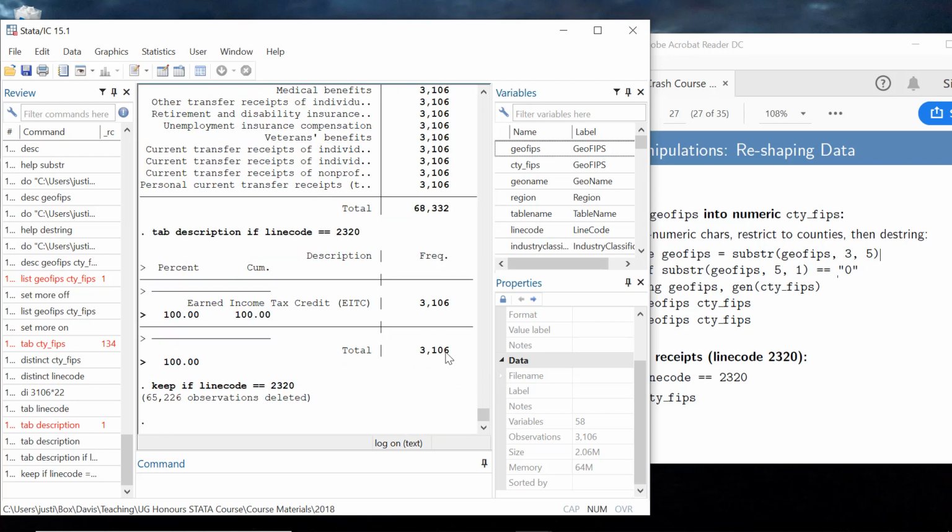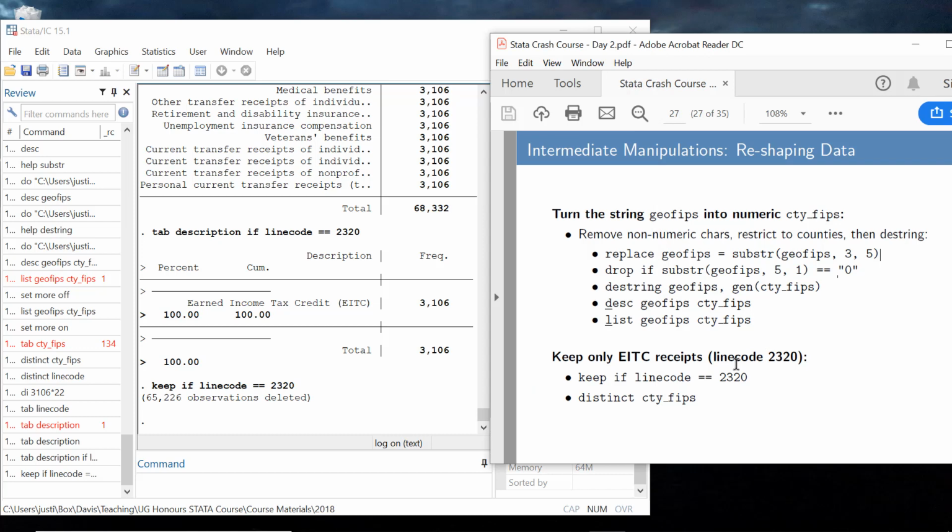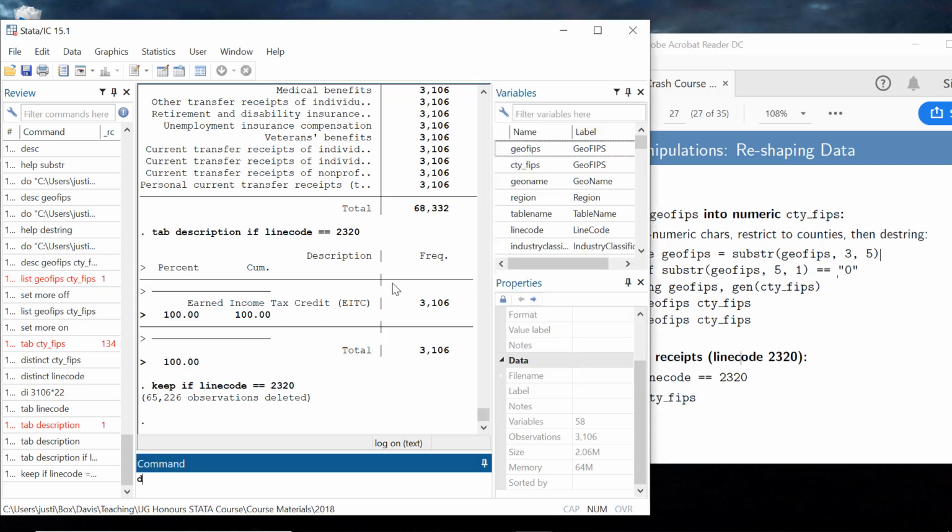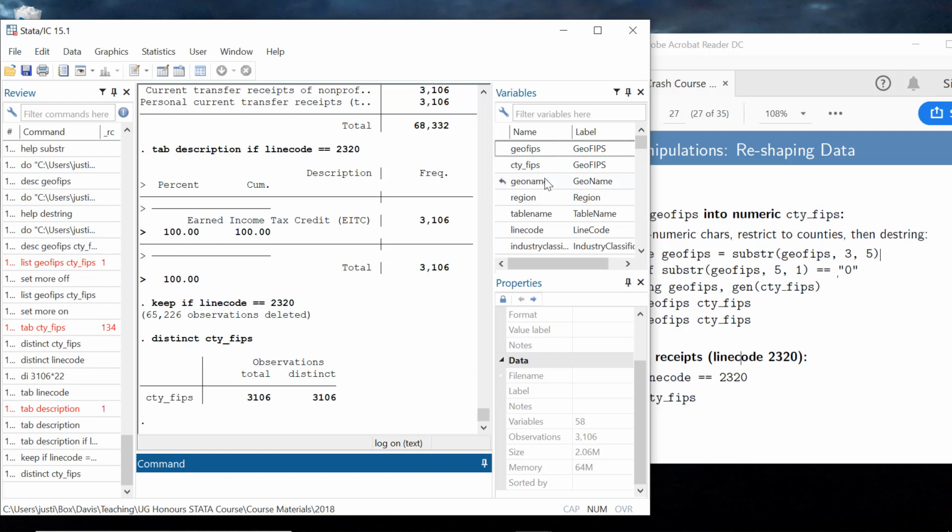So now, for each county, we've got an observation of earned income tax receipts. But the way that the data are shaped right now, we actually have an observation for each year from 1969 to 2017 for these counties.